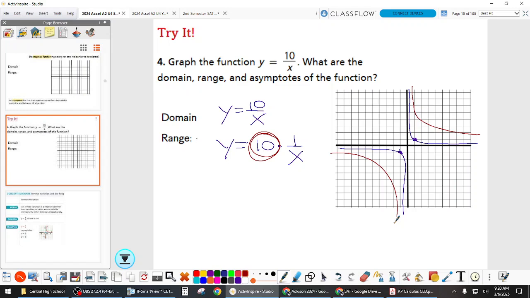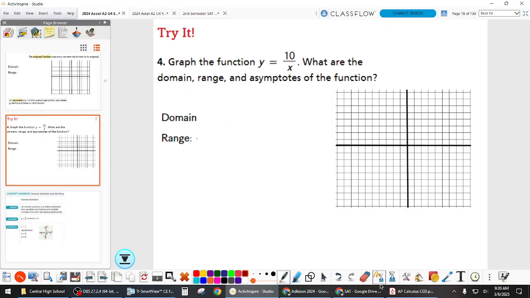So what would we do to make it get closer to the origin? A smaller number. Like 0.000 something smaller. Well, it doesn't have to be that tiny. What if we just call it 0.1? Now it's going to suck in closer to the origin more. Make sense? Yeah. Okay.